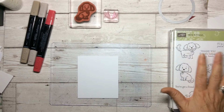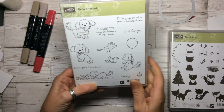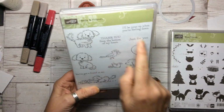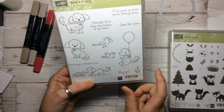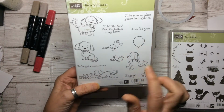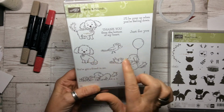And as you all know, I absolutely love dogs, and Bella and Friends, the little dog on Bella looks exactly like my little cockapoo, who I absolutely adore. And I thought today we would do a Christmas card using Bella.